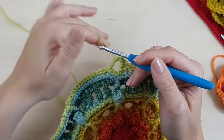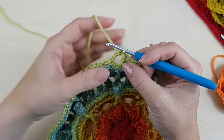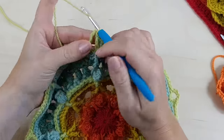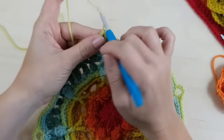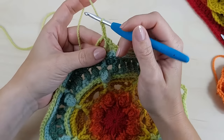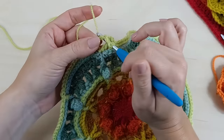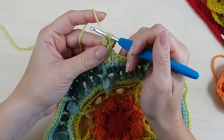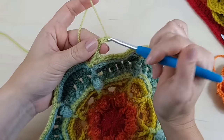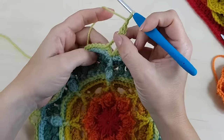So we're going to do a beginning treble cluster. Okay, sorry about that. So we're going to chain 3 to begin our beginning treble cluster. So chaining 3, yarning over twice, insert back into that chain 4 space, pull up a loop, yarn over, pull through 2, yarn over, pull through 2, and you guessed it, yarn over, pull through 2. Woo! Okay, we're going to chain 1.